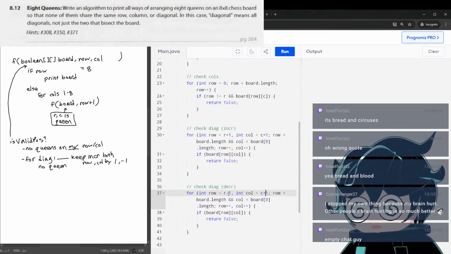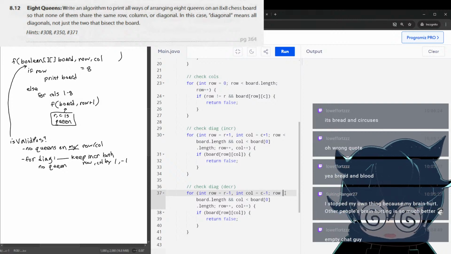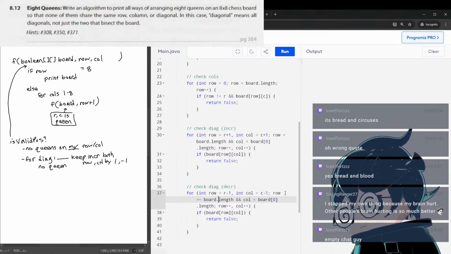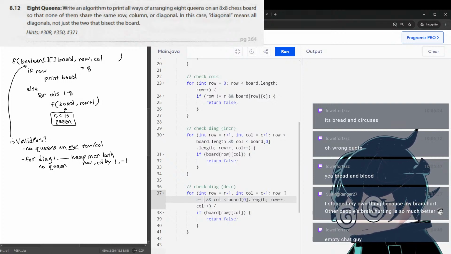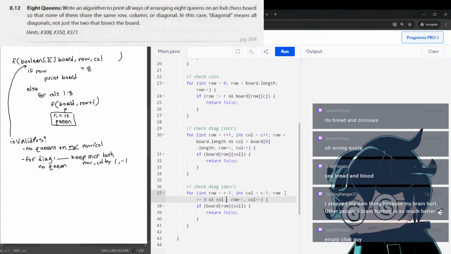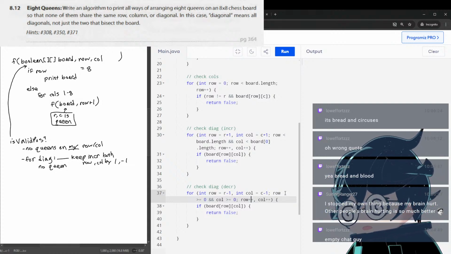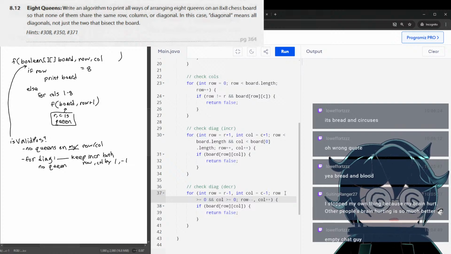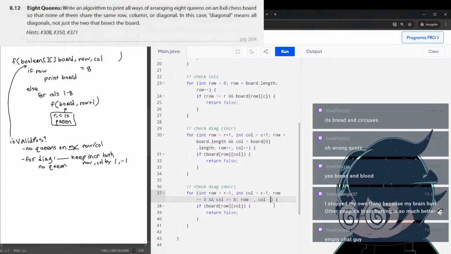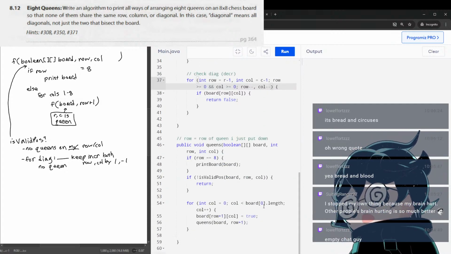We start off with our position minus 1s while row is greater than 0, and column needs to be greater than or equal to 0 too. And then we just keep decrementing our rows. Okay, that should be the valid position then.